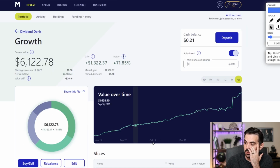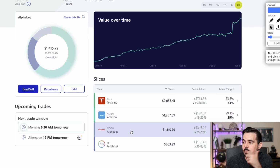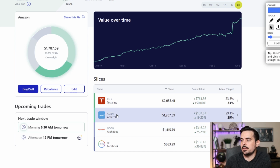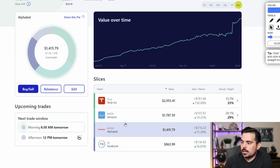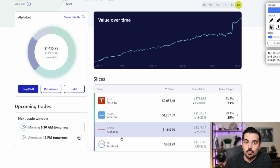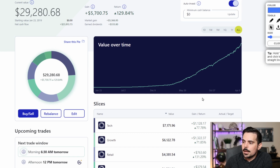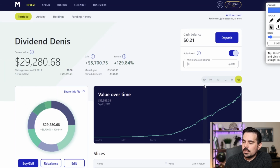I'm really considering if Tesla will ever pay out dividends. I don't really see that happening, but it can. Who knows? Maybe they get to a point in like 15 years that they can. Same thing with Amazon and Google and Facebook. Maybe in the future at some point they can probably do something like that as well, because that'll be really cool.